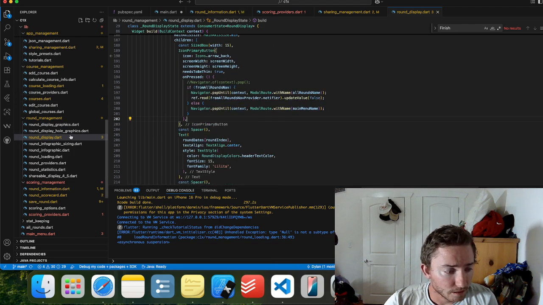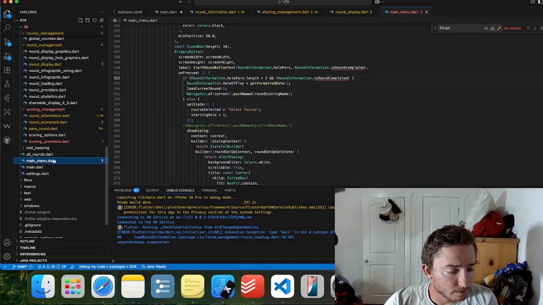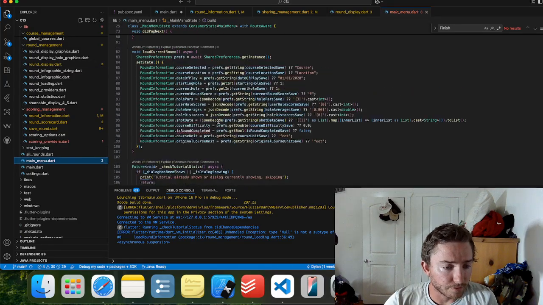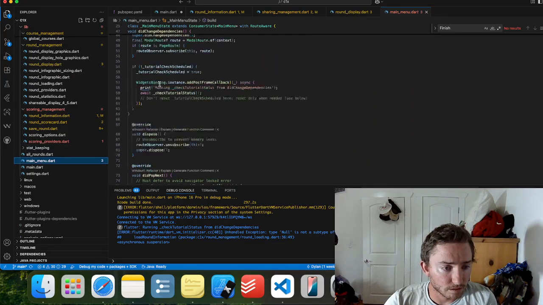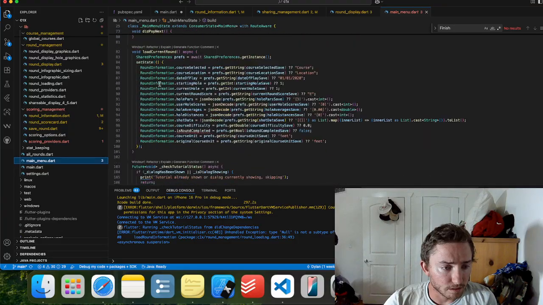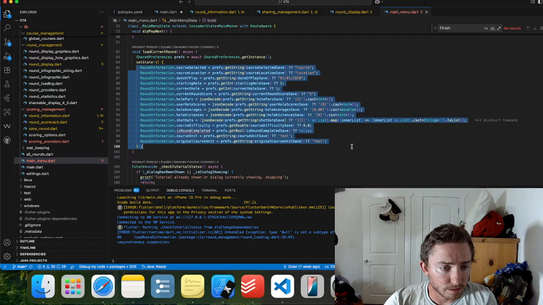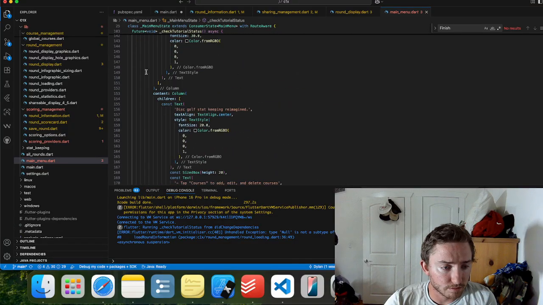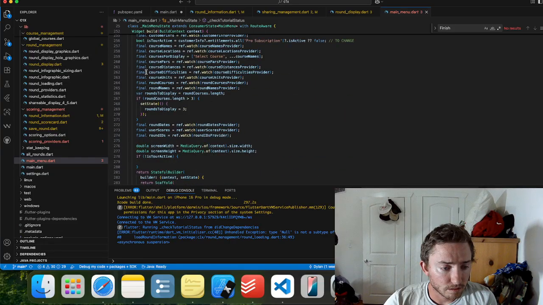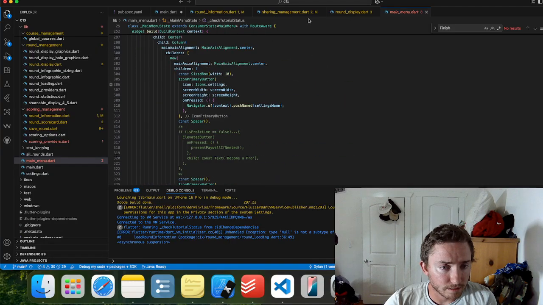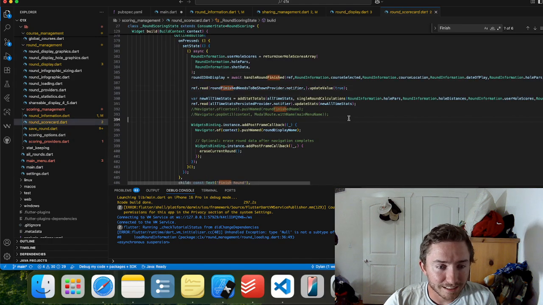Nothing. What about on the main menu? Because I know I have that function up here, load. Where's it at? It's load current round. Information is equal to this stuff. Where the heck do I set the round at? How am I doing this? User whole scores, round ID on display.